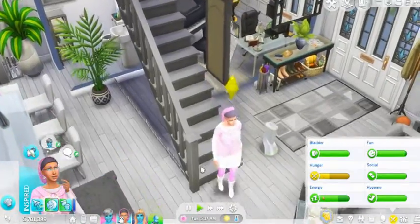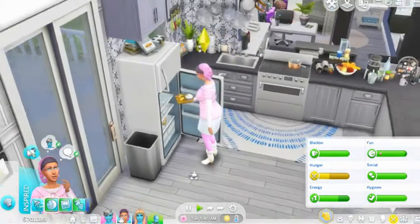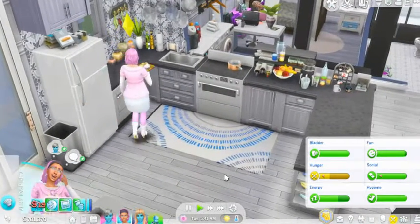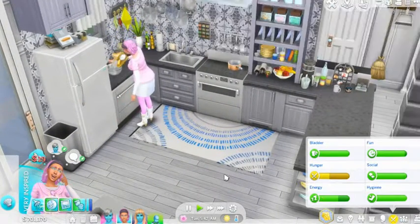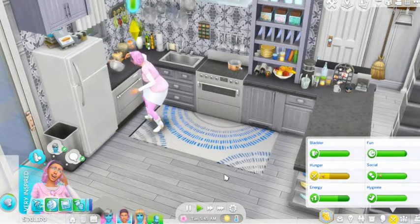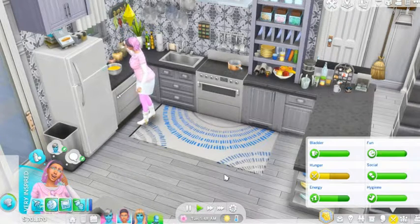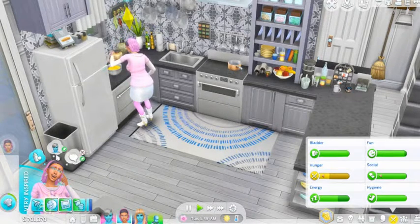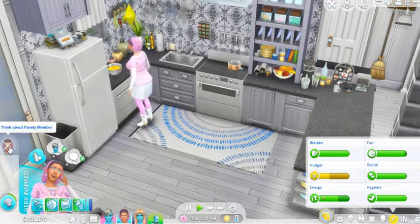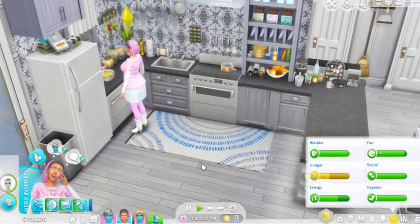So, I hope you guys like the renovation we done at the house. I think it's pretty cute. I think my favorite part is this kitchen, though. I'm not gonna lie. I really like the kitchen. I'm really not liking the gray generation just for the simple fact that everything is so bland and uncolorful, and I don't know, I'm really liking the color.